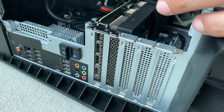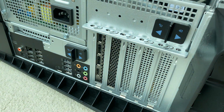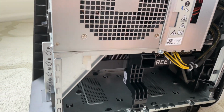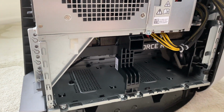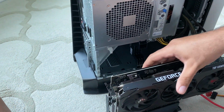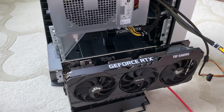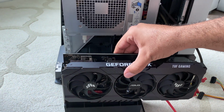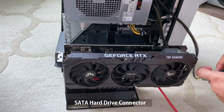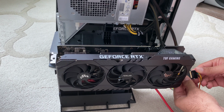So stick that back on here, lock it. Okay, let's stand the case up. And then the intent here would be that we bring this video card right next to the case, something like this. And then what we can do now is we can start plugging it in. So we'll take our power supply connector, and then we'll just plug the power supply connector in, and it'll only go in one way.